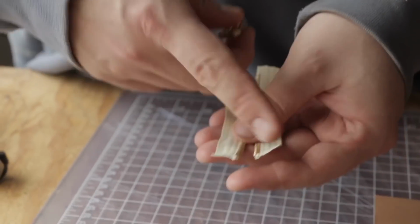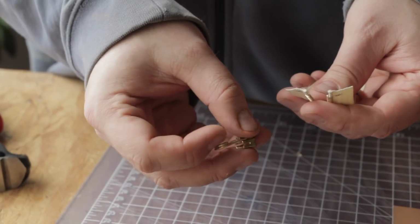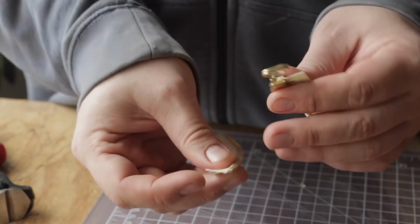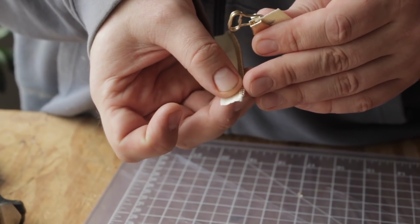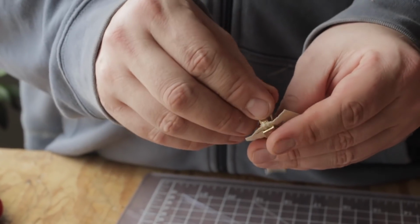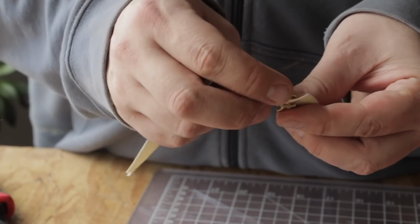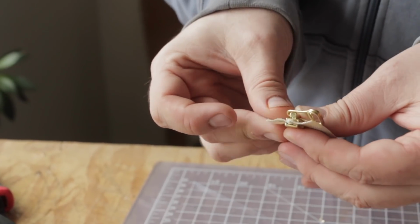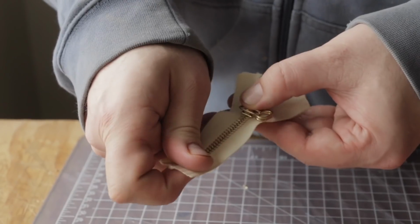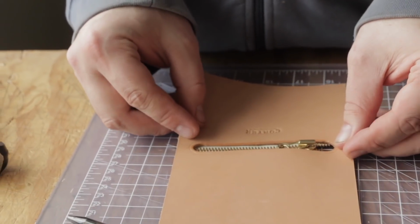So once we have our teeth trimmed and everything cut a little bit more, we're going to install our zipper pull. And I'm using a zipper pull that we can attach some leather to, but you can use whatever type of zipper pull you like. And you probably can't see it here, but zipper teeth have a little dot on one side. You want that dot facing upwards, and then we're going to put our pull on there and do our best to get everything even, and it might take a couple tries. Get it? Yep, there we go. So you can see the teeth are even. And we'll pull it up almost all the way and just do a little check to make sure we got our distance right. Looks perfect.